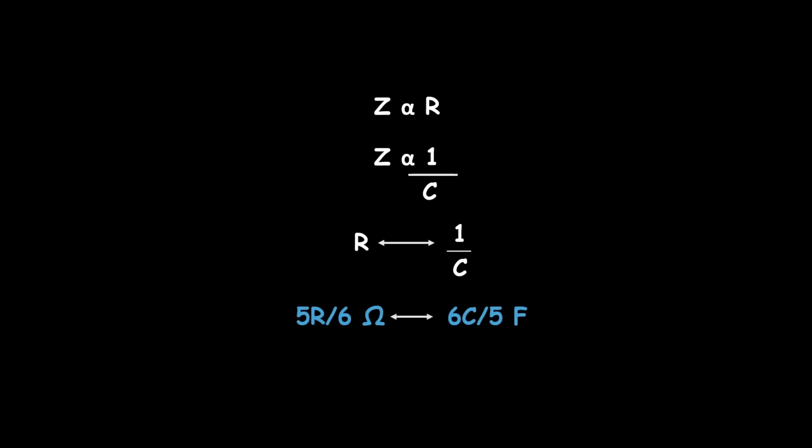So for a cube of resistors, we got the equivalent resistance across the diagonal corners as 5R by 6 ohm. So for a cube of capacitors, we should get the inverse of it, which is 6C by 5 farad, where C is the capacitance value. And we also need to keep in mind that for resistors, if we take series, we have to take parallel for capacitors. If we take resistors in parallel, we have to take the series equation for capacitors. Now we will see about it.